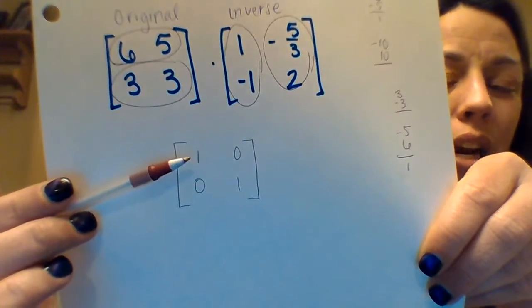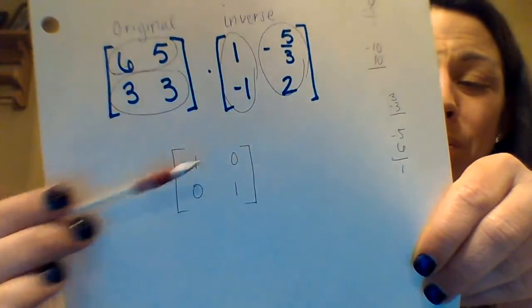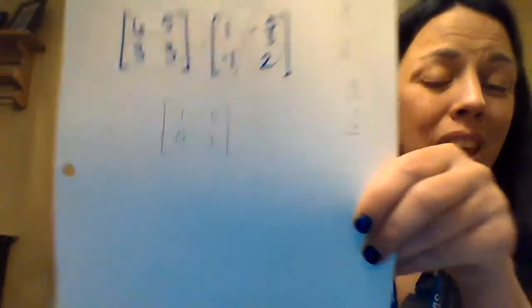That is what is called the identity matrix. And the reason it is called the identity matrix is because when you multiply another matrix by it, it kind of disappears, just like the number 1. If we were to multiply any matrix by this matrix right here, we would get the same answer out we originally did. Okay?